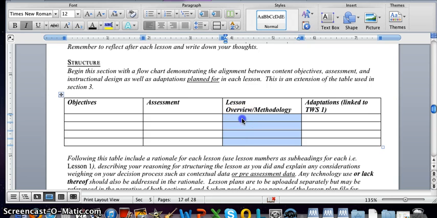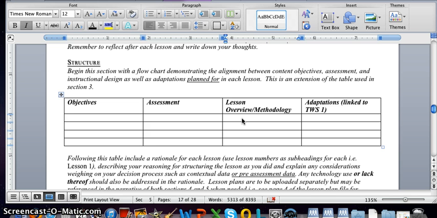And here you're going to give us, not in full sentences, but bulleted overviews of the methods you're going to use to get them there. What we want to emphasize is the use of technology. That is the greatest weakness in this section for all students in all areas. With everyone having had 3 technology courses, we really want to see rich representation from that. And so we want it to be purposeful.